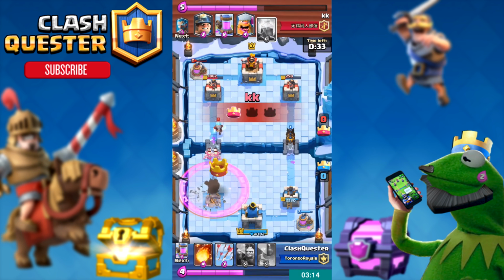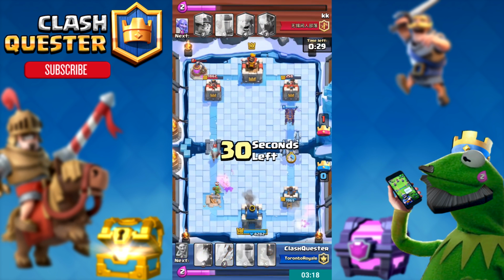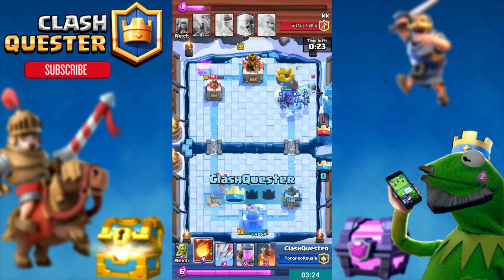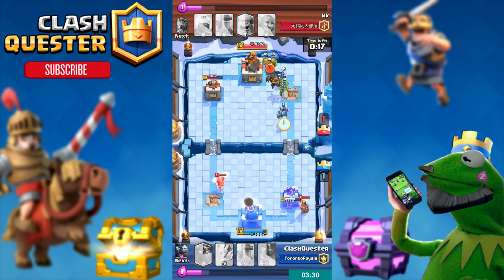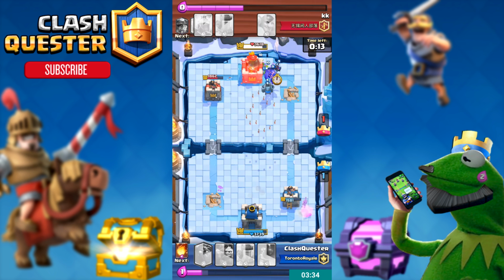So Mega Minion, my tower goes down, but that's okay, it's sacrificial. And here's the mistake, he lightnings me like a stupid move. And here's a Lava Hound with my Minion Horde, boom. And I don't know why, I got a little impatient with that fireball. So the miner's not a concern. While he's trying to take my tower out, I just rush him.